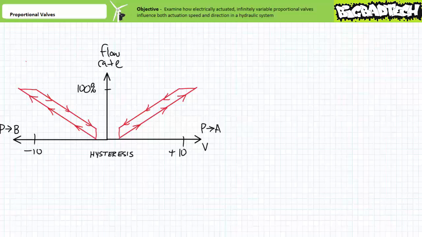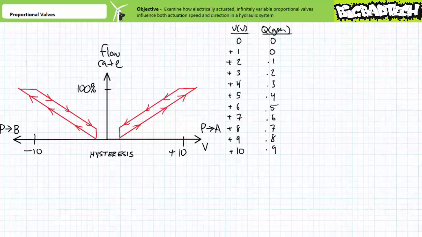Hysteresis is kind of confusing. It's probably best illustrated with an example. Consider a proportional valve with the following applied voltages and the following observed flow rates. In this case, we're ramping up voltage from 0 to positive 10 volts. Note as voltage increases, flow rate in the straight-through P to A direction increases linearly as we'd expect. When plotted, it should look like the highlighted curve. No surprise there.